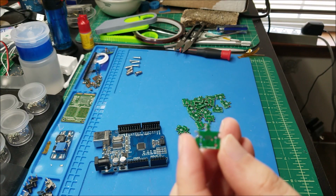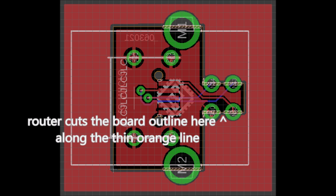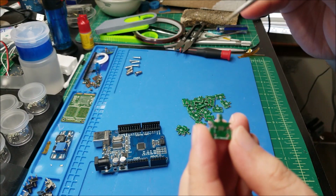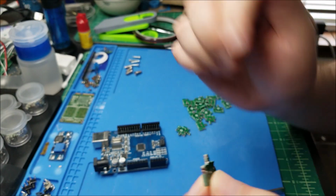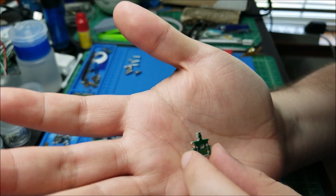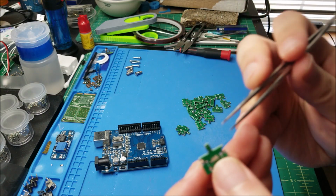I'll put up a pic real fast right now of exactly how this is laid out, and it'll be obvious. So yeah, you can see the outline layer cuts right through those pads, so it's not a good thing to do. To be fair, they did exactly what I told them to do. It's just my idea wasn't so great, so some of these pads are a bit chewed up, and they do need a little bit of cleanup.